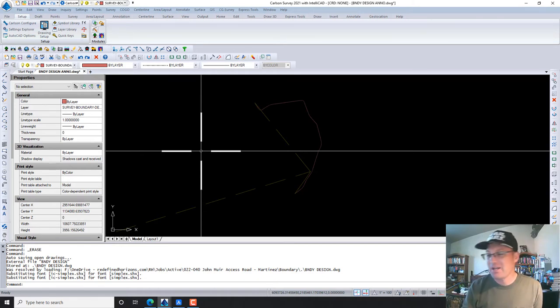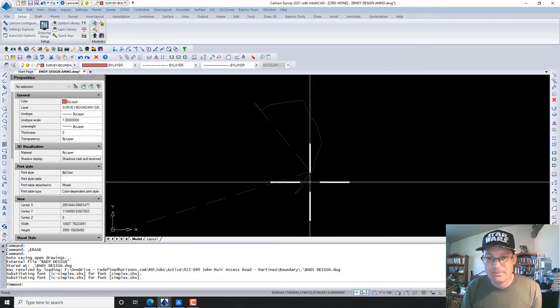So it seems like a simple thing, right? All we want to do is add some labels, but it's actually a little more complicated than you think. And if you don't have all your settings right and your scale right, you're going to do work that can't be used, right? So I gave one of my CAD techs an assignment, and they created some labels, but I couldn't use their work. And it's not their fault because I haven't trained them properly. So part of what I'm trying to do with this video is show you guys the workflow, how you can make that happen.